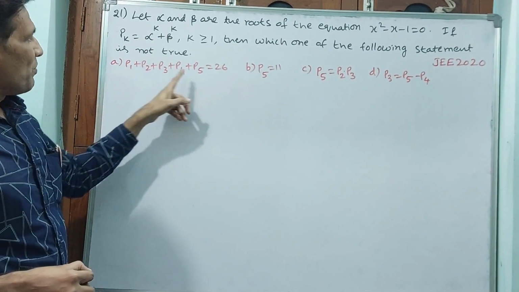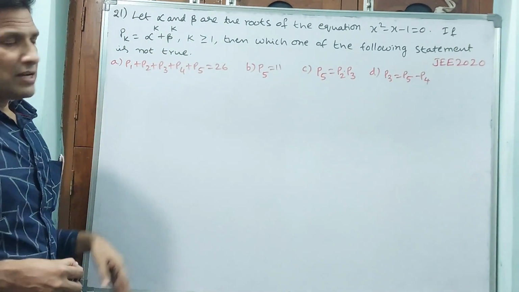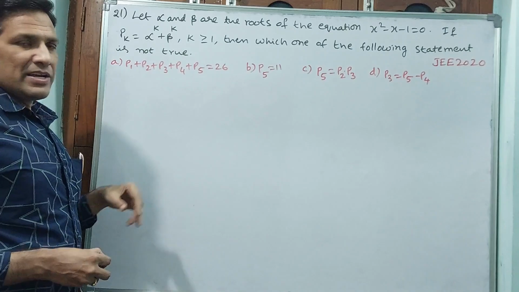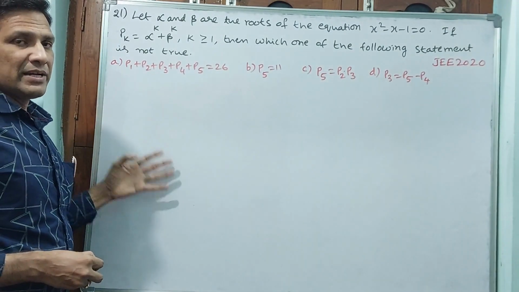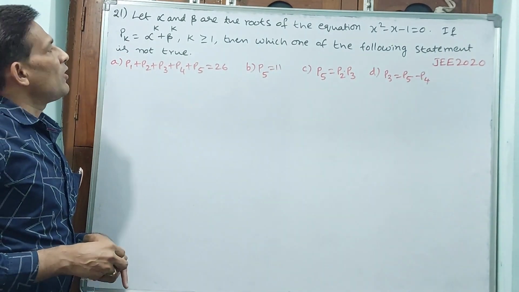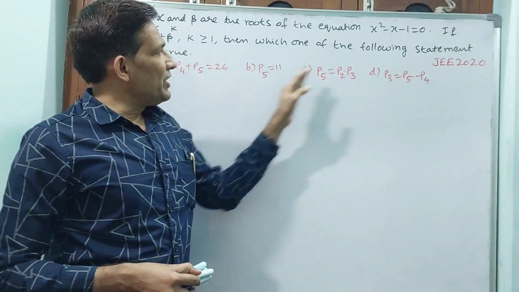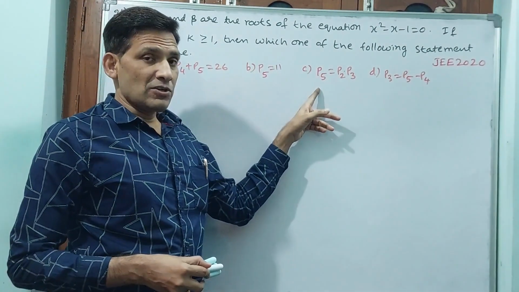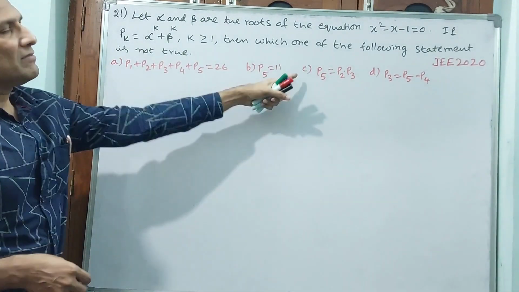Because here up to p5 you have to find, p5 is the maximum. Okay, p1, p2, p3 you can find easily, but p4, p5 is going to take a little bit time. That is why I am telling this is a little bit lengthy question. Then, which of the following statements is not true? See, A, B, D all are true. C is not true, but we have to find how it is and all. Why? Because I know, that is why I am telling.